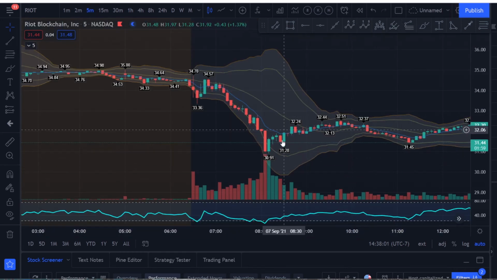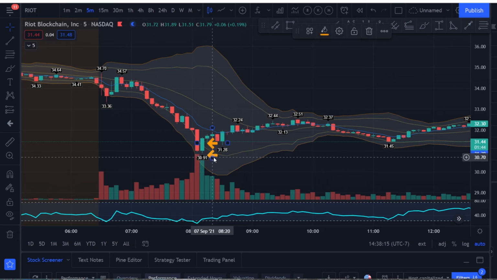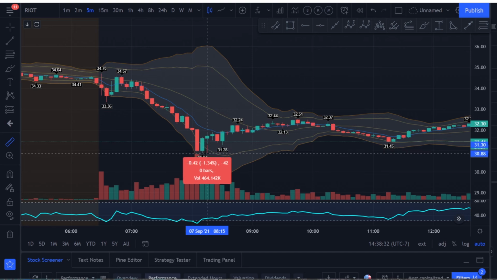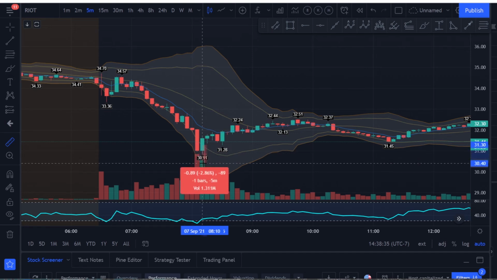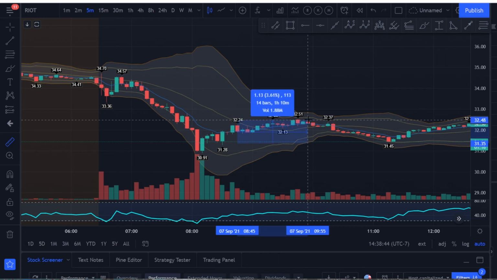So what I'm assuming is this is going to be an oversold bounce. So what I can do is I'm going to make an entry, let's say at 31.40, let's say right over here. And I'm going to set my stop at 30.91, which is the low of day here. So right now I'm risking about 1.5% here if it breaks down back to the lows, okay? But if it keeps going, I'm thinking maybe we get a decent bounce. So let's say from here, we actually got a bounce of about 3 to 3.6%.